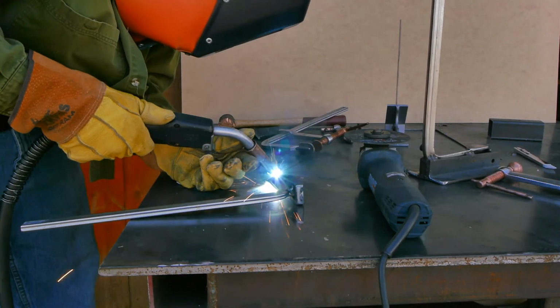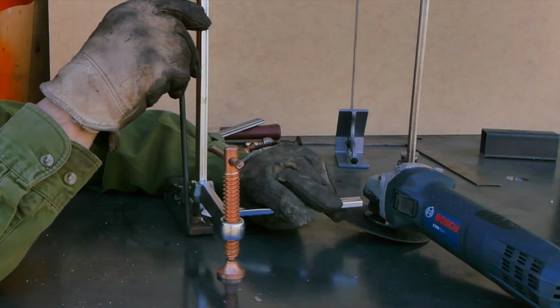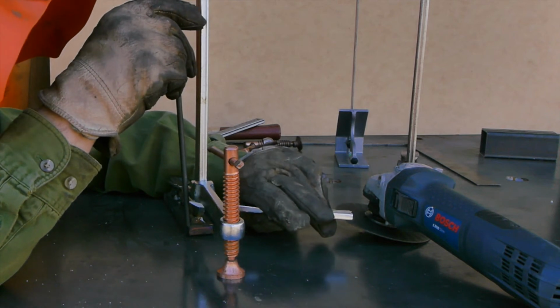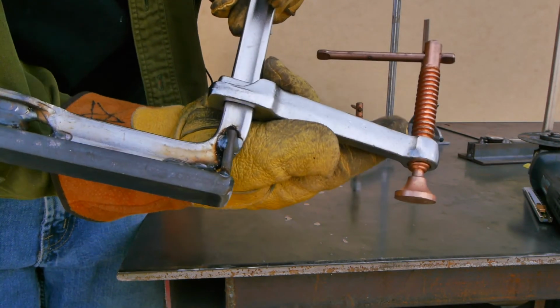There's one element in the design that you wouldn't have thought of on your own by looking at my clamp design, and that is to add a stop to prevent the clamp arm from sliding so far down into the curved portion of the clamp that it gets jammed.